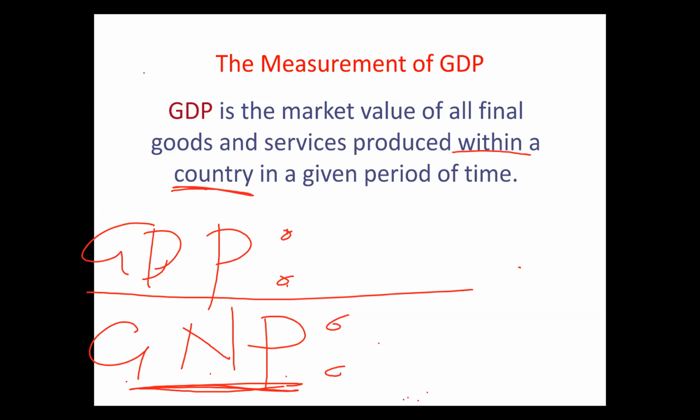It measures the final value of goods and services, but not within the country boundaries. This one goes outside. So with GNP, we are not interested in things produced by people who are not Zambians. We are not interested in the production done by Chinese companies within Zambia because they are not our people. We are interested in what our people produce. Is that clear on the difference between GDP and GNP? Are we fine with that?